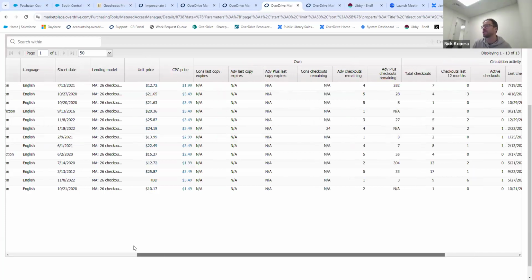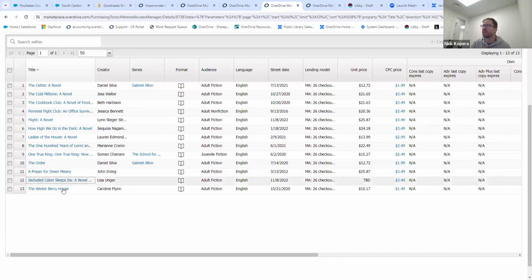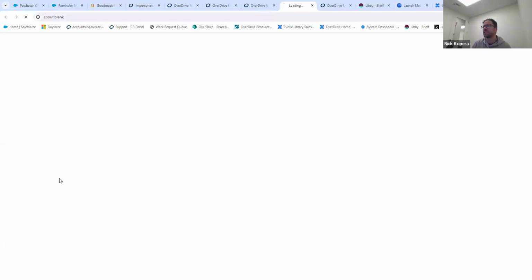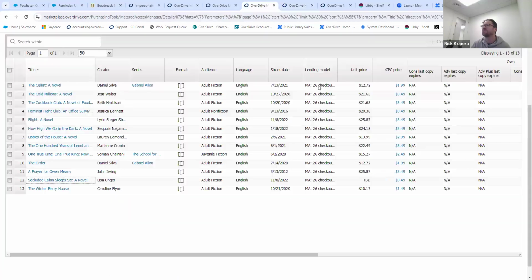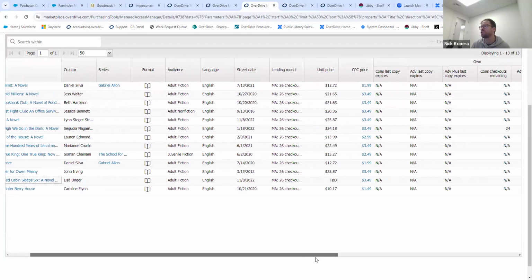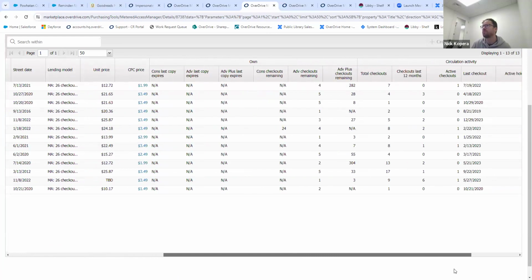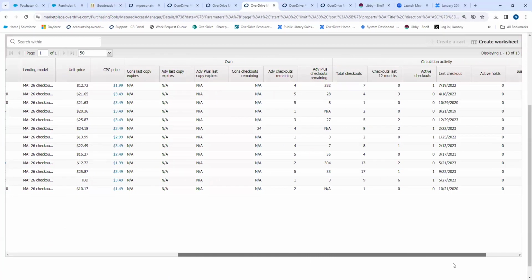So, for example, when I go to something like this, where it was TBD, this one would also say cost per circ, $1.49 or whatever it was. Everything would be presented there. But I definitely do expect CPC with the One Shop initiative to start showing up in more and more reports. Awesome.